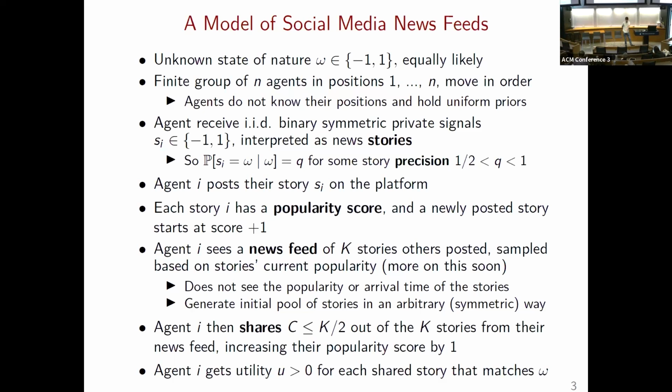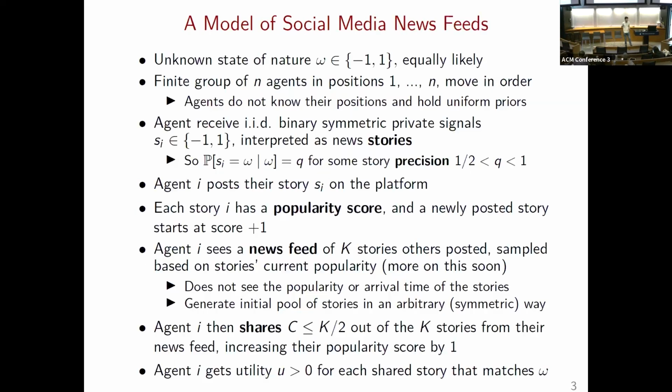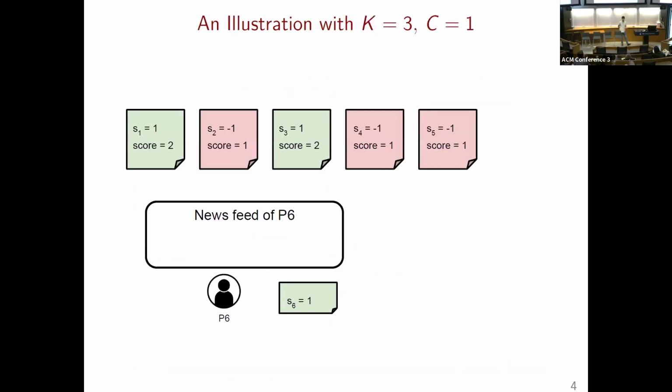So this is most of the model. I'm going to give an example, but I want to say a word about it. I know some of these assumptions may feel stylized. If I had more time, I would talk about why we think they're reasonable assumptions about the world, but we're also setting it up in this way to be able to make analytic progress in a class of models that often proves to be intractable. And I'll say a little more about that when I get to the results. But let me just go through an example of what's going on in the model so that you can see what's going on.